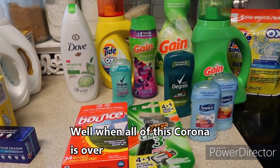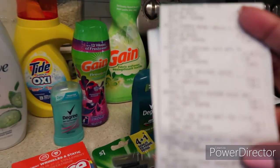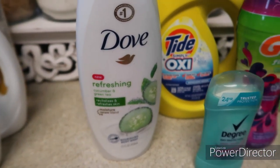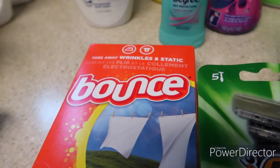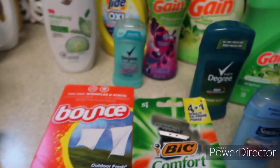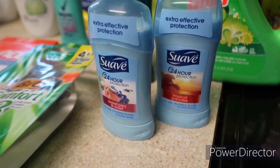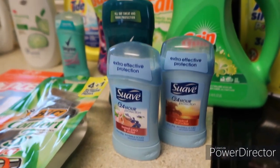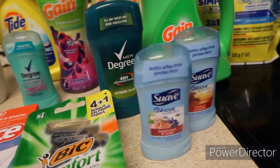I try to do stuff that I know I need in my household or that we use, so I may mix and match or make my own matchups. The Dove Moisture 22-ounce body wash was $6.50 with a one dollar digital coupon, making it $5.50. The Bounce dryer sheets were two dollars — you can also use the Downy April Fresh dry sheets — with a one dollar digital coupon, making them one dollar. The Sweet Pea Suave I may donate or give to family, since I prefer the powder fresh scent.